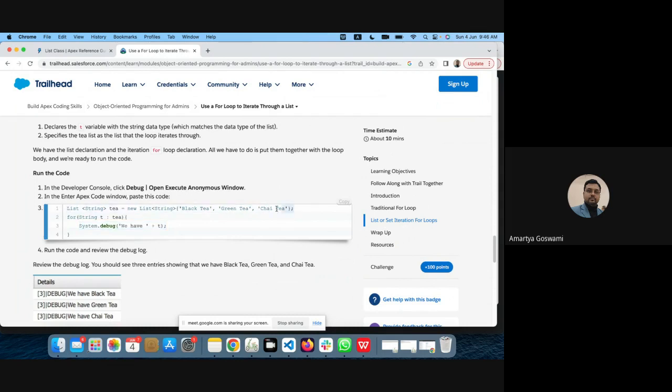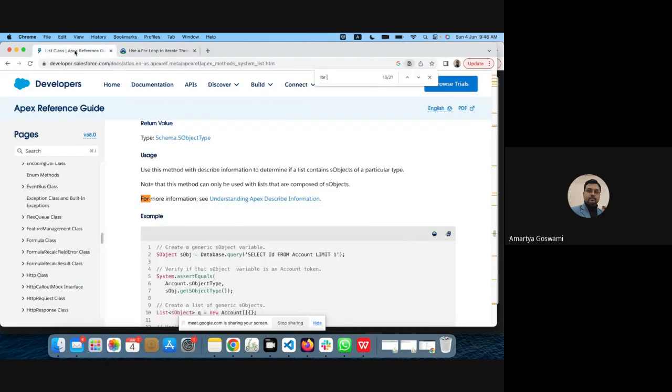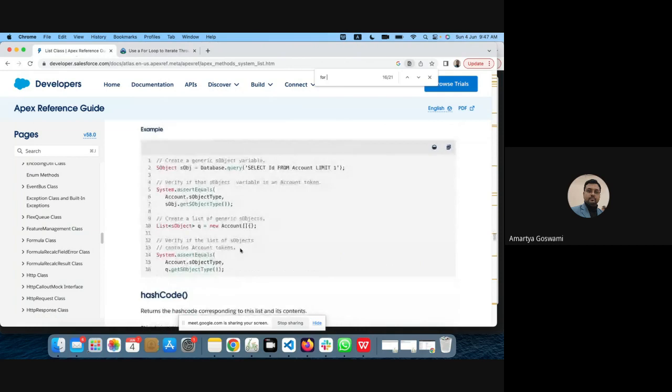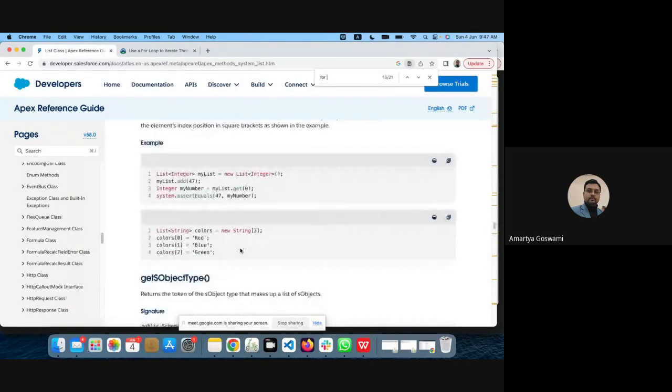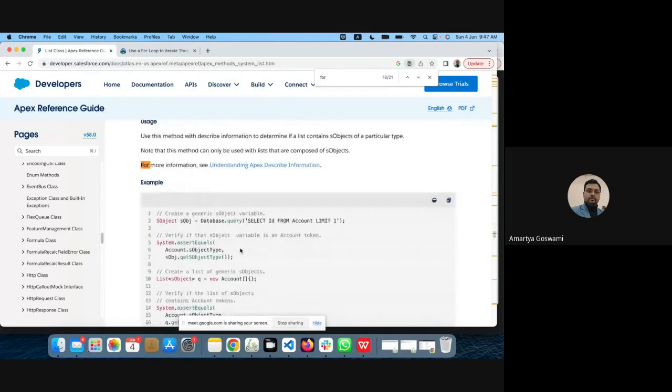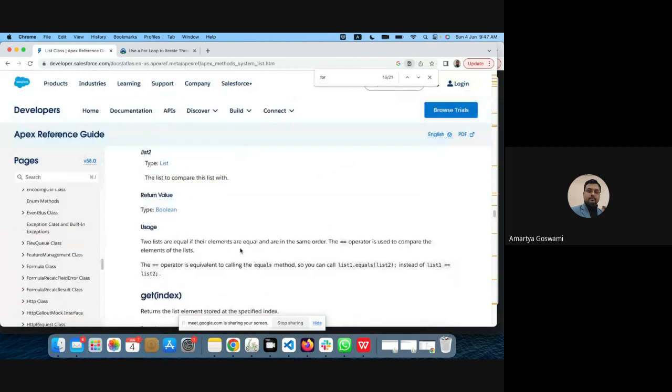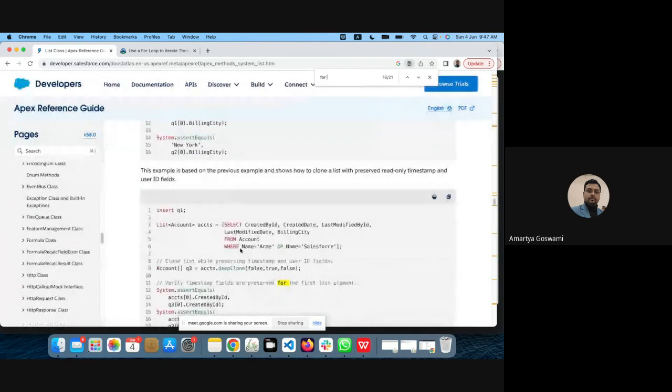Here you can store a list in this way, and in this way you can put a query. You can put one SOQL query.